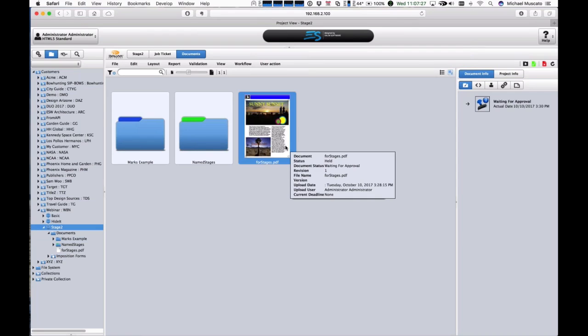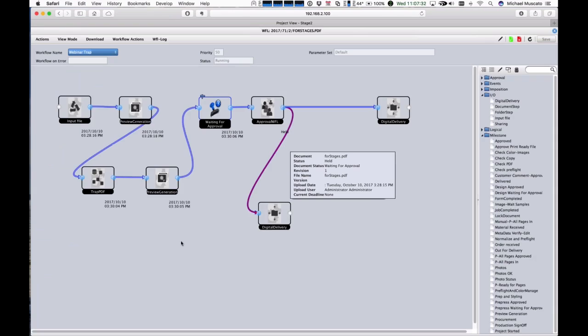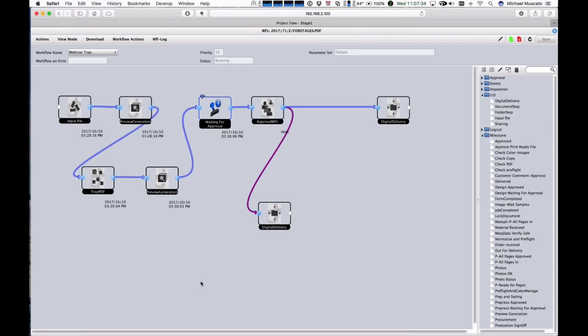Here's the same simple file I'm using for a lot of my examples. Let's do show workflow again. What do we got going on here? File comes in, all right? We know, based on what we saw earlier, it's the input file. But I'm then running it through a workflow that traps, normalizes, and color manages the file. Then it stops to be approved.